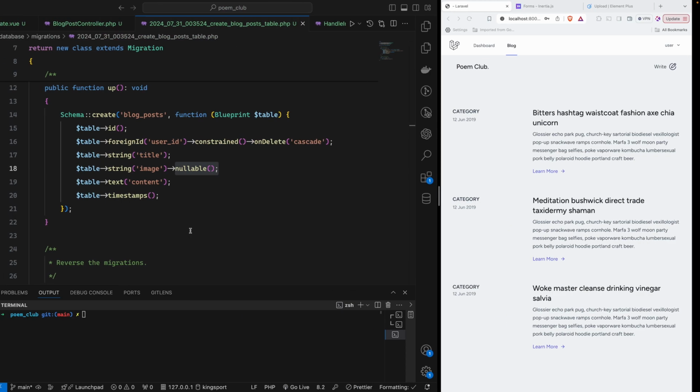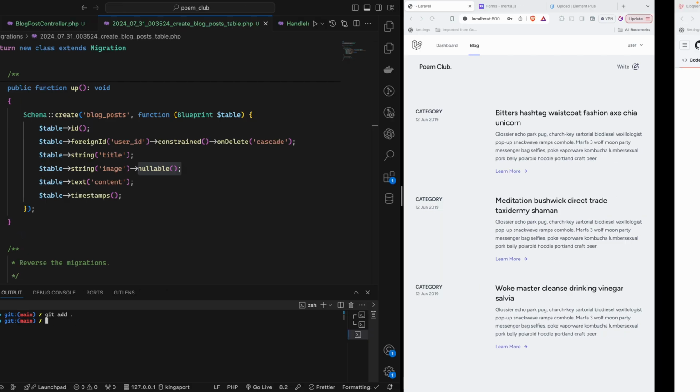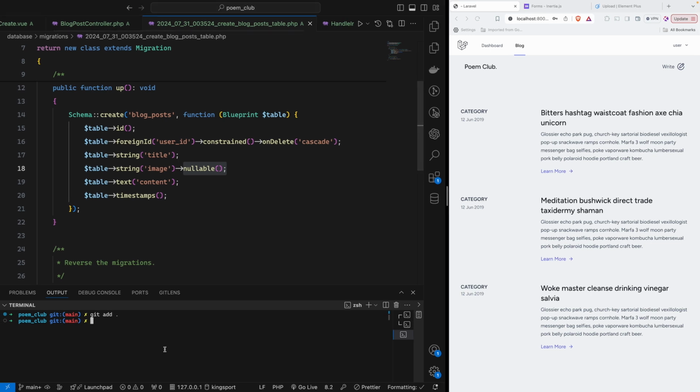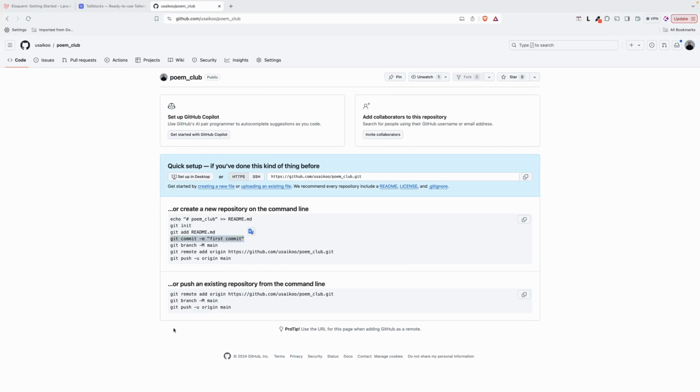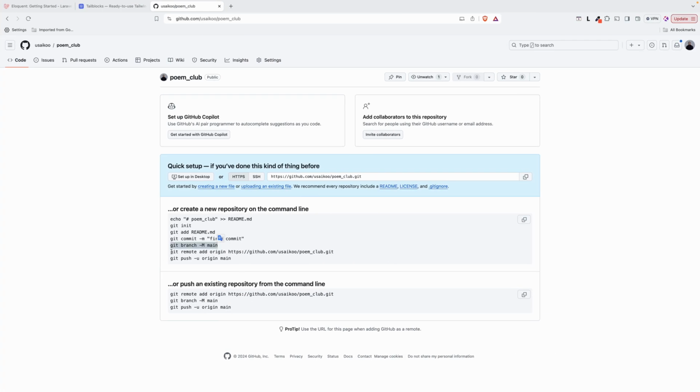So I will go back and I will clear, then I will say git add. So instead of adding the README file, I will add the entire project. So I would add dot, meaning the entire project. And then we will commit with the message we want. So instead of first commit, I will add project to git, and then we will create the branch. So branch main, or whatever, dev or something. For me right now, I will say main, and the branch is created.